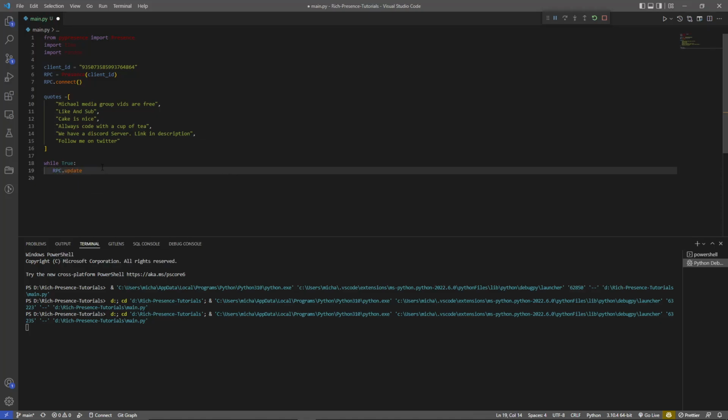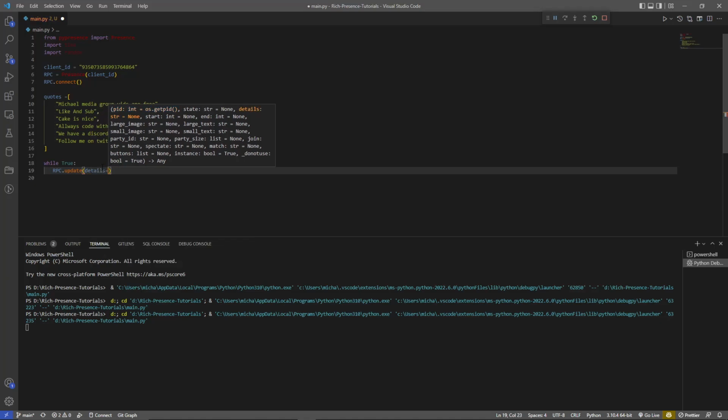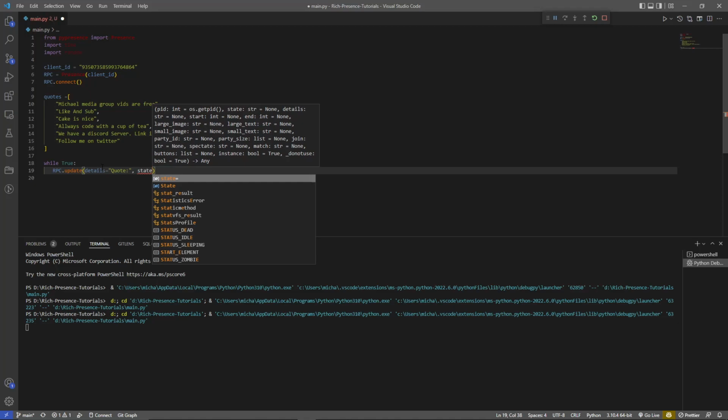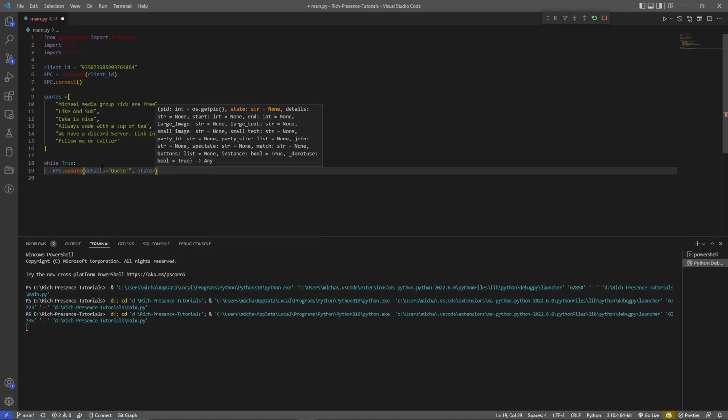We're going to do rpc.update, and we're going to open our brackets, and we're going to do details equals, open our speech marks, and let's write quotes, close our speech marks, put a comma, and we're going to do state, status equals to, open up our speech marks.